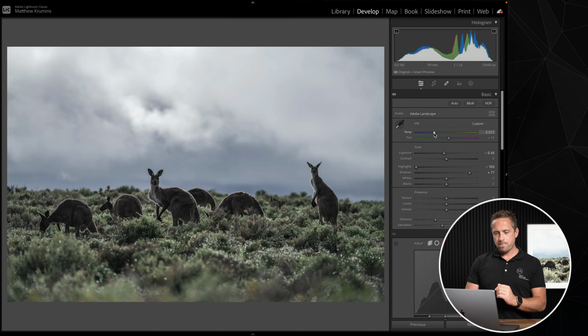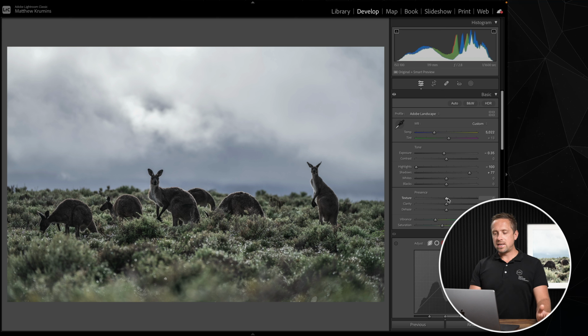So there we go. Now, I don't think you need to do much more to this image if I'm to be perfectly honest. However, if you wanted to get a little bit crazy with it, there are a couple of things we could try and do. Firstly, we could try and accentuate the water droplets in the foliage. And the second thing we could try and do is get a little bit more texture out of those kangaroos.